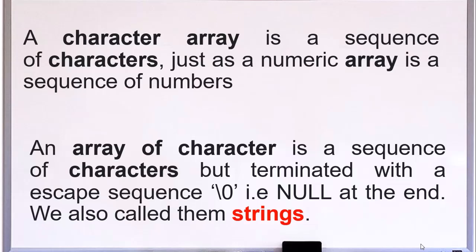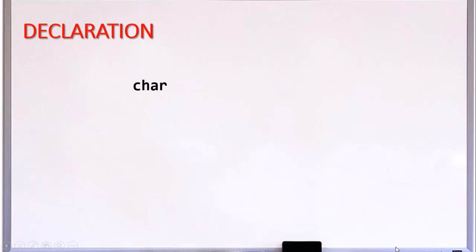Whenever we say string, we are saying the string concept. The string concept is nothing but a concept where we use the null termination. So this is the basic difference. Read this again yourself and see what the difference is between character array and array of characters. While declaring, you will not see any major change, but while inputting and while doing the programs, you will see a major change, right?